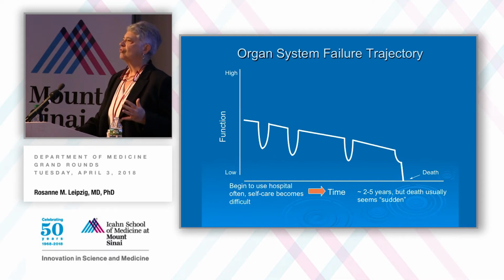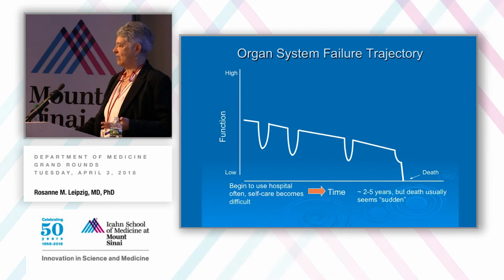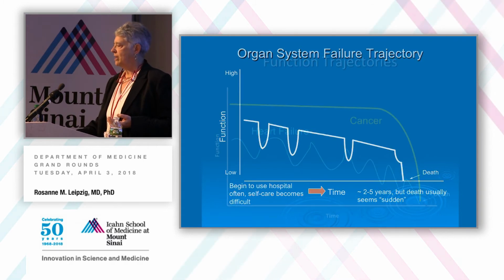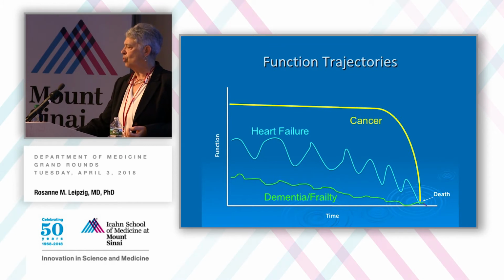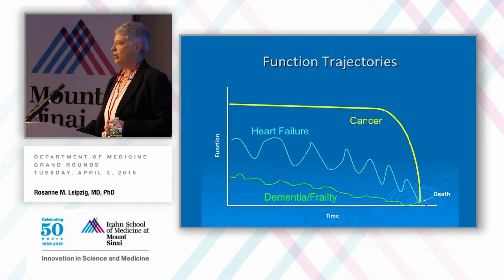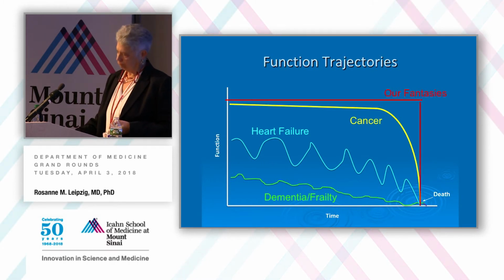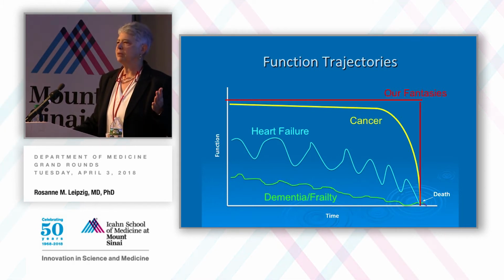And everybody says, wait a minute, it's exactly what happened before. They were fine, and you got them out of it every time before. Why'd they die this time? Okay? It always seems sudden, even though it isn't. It's a trajectory. All right? And then there's dementia and frailty, where generally you're starting at a lower level and going down toward death. And then there's us. You go to sleep and you wake up dead, okay?